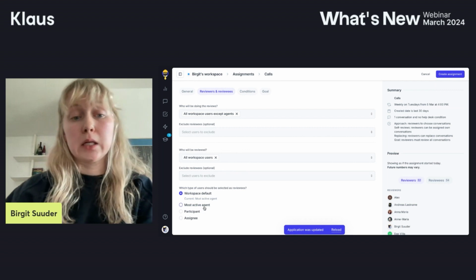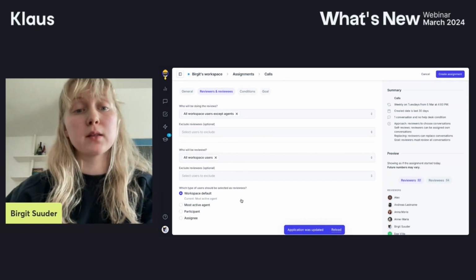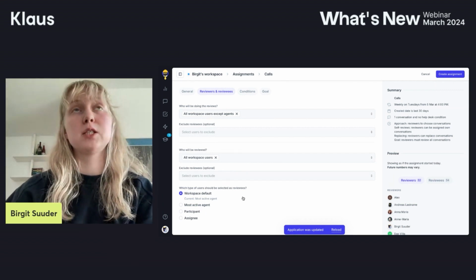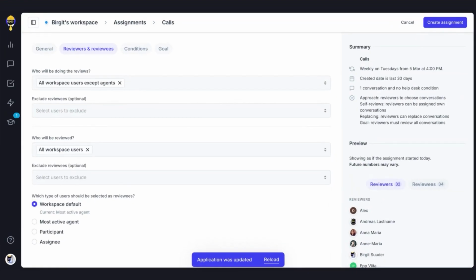What will be new is the fact that you can now really say who should be considered to be a reviewee in the conversations that are selected based on the conditions you either have set from the filter or you're planning to do. So you can say that it's always the workspace default, which is the most active agent in the current workspace that I am in.